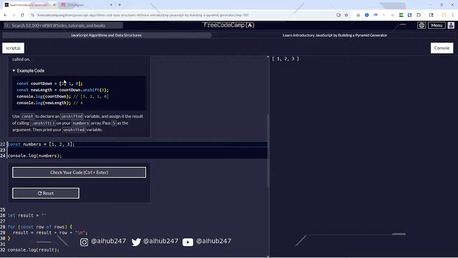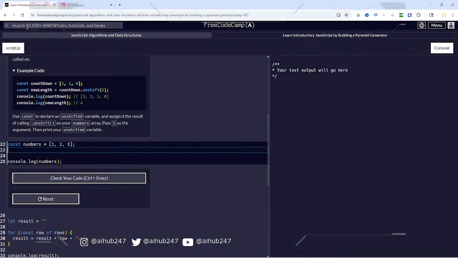All right, so use const to declare an unshifted variable. Okay, so we're gonna go const, and assign it the result of calling unshift on numbers.